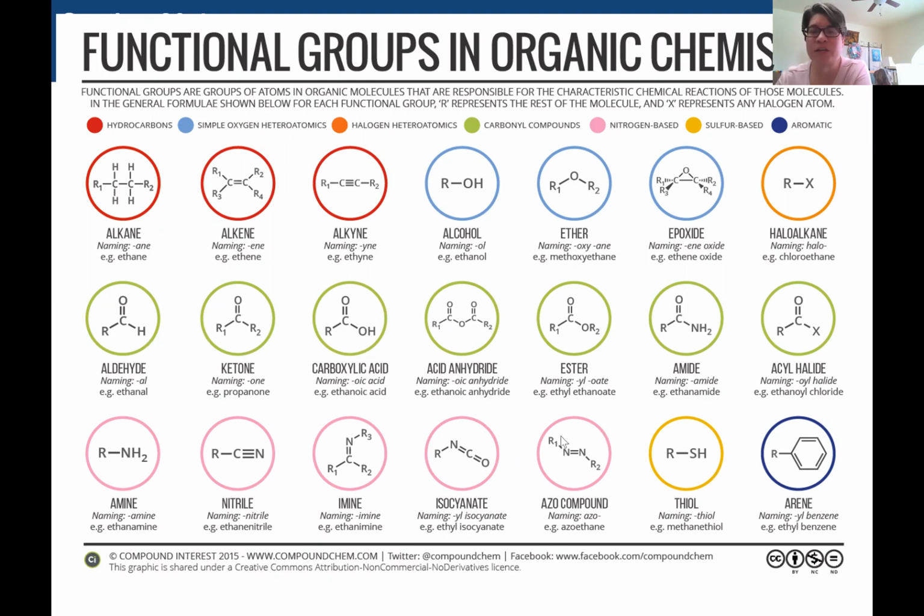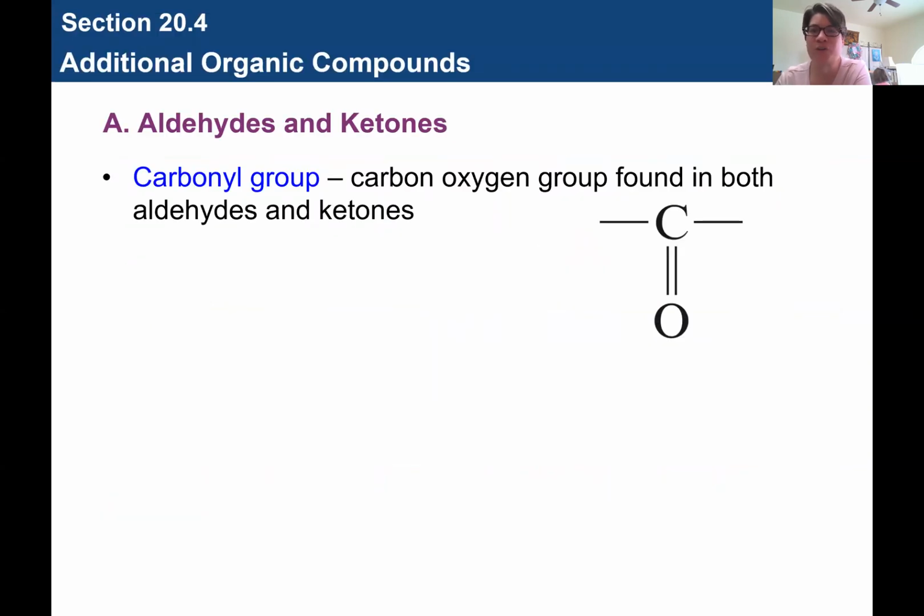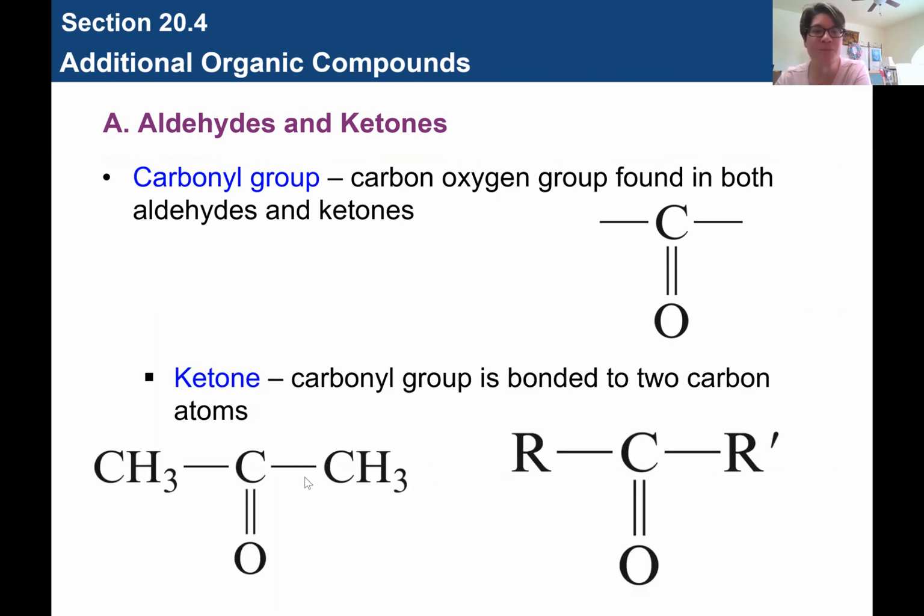So they're just really common. We're not going to get into the crazy ones, but we'll do the common ones that you'll see a lot, just so you're familiar with them. Carbonyl groups have just a double bonded O. Aldehydes and ketones are both carbonyl groups. So we're looking at this double bonded O. Ketones specifically have carbons on either side of that carbon that's double bonded. Aldehydes have an H on one of the sides. So that's the difference between aldehydes and ketones.